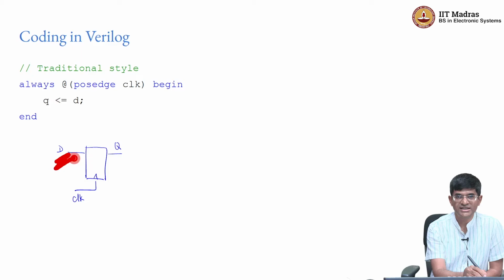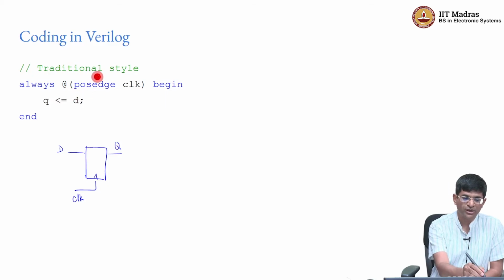I don't care when D changes, I only care when clock changes, and only then I need to be able to take whatever value is there in D and copy it over into Q, right? This is fundamentally different from how a combinational logic works. In combinational logic, everything that is on the right hand side over here would be in this sensitivity list, and I would say okay, anything changing over here, promptly go and update it.